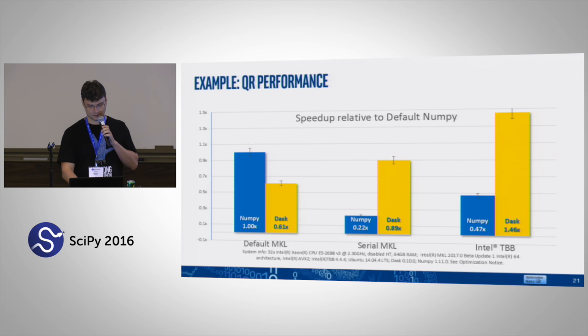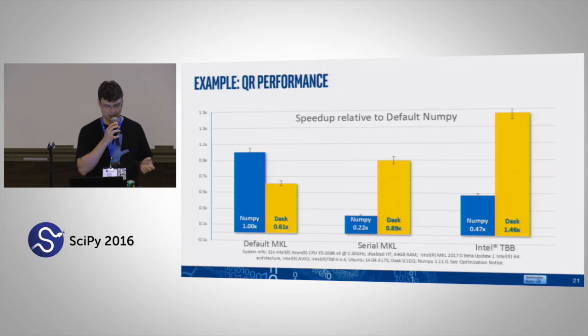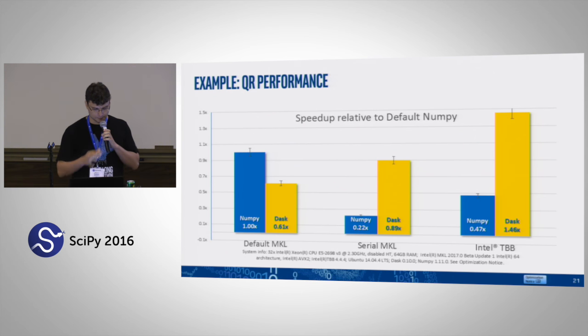Let's run it. Sorry, it's not interactive, but we would have to wait too much, and I have only 30 minutes. If we run default NumPy as part of the Intel Distribution for Python, it's accelerated with MKL, vectorized and multi-threaded. We run this program and have something like a baseline here. The issue is that if we use Dask and run this program, it becomes slower.